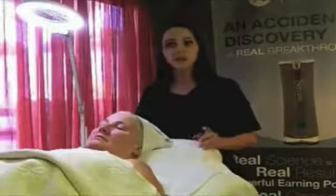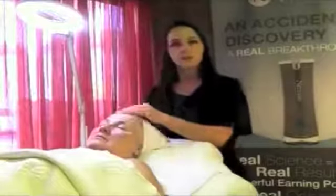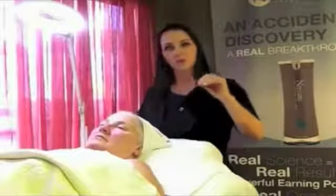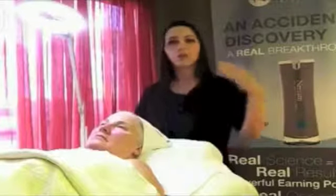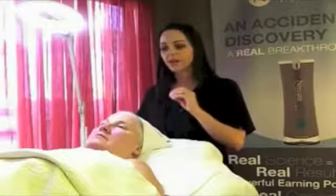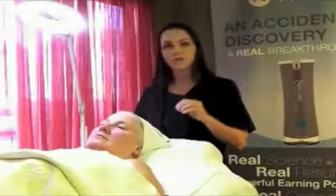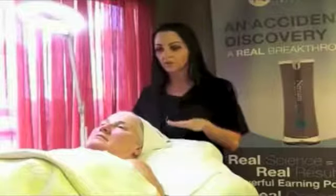A big thing here is breakout. Some of my clients that have started on Nerium have experienced a little bit of breakout. That's pretty much a rule of thumb with any product — your skin will generally get worse before it gets better. It's going to cycle out as the enzymes interact with your enzymes and settle into the skin. Ride it out. I suggest you give anything a 30-day trial, but with Nerium I'm finding within two weeks there's total correction on any issues I've run into professionally.